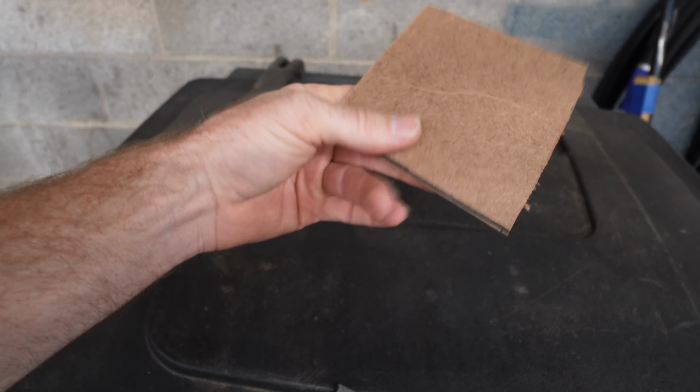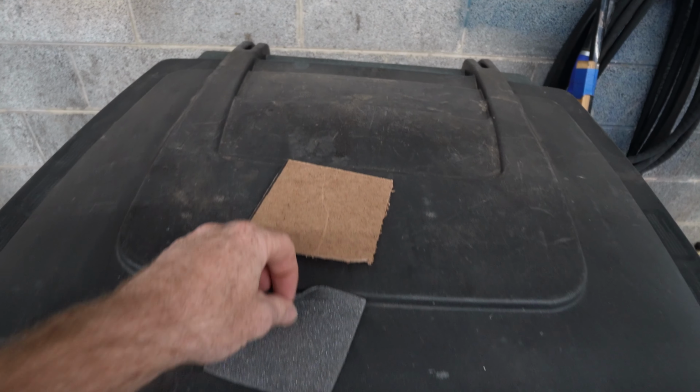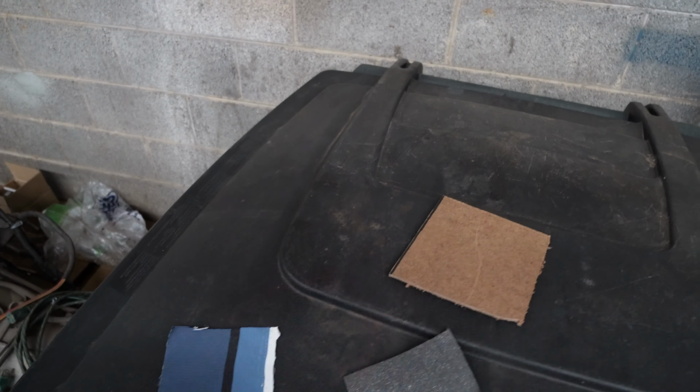Golly. All right, so this is gonna be our interior accent pieces. This material right here. We're gonna foam it and we're gonna put it onto this board that I've cut out. So what I'm doing right now is just making a test spot. I'm gonna use some of this 3M general trim adhesive and try a test spot to make sure we don't have any bleed through on this fabric right here. But everything's gonna hold and everything's gonna be all right. So let's do that now.